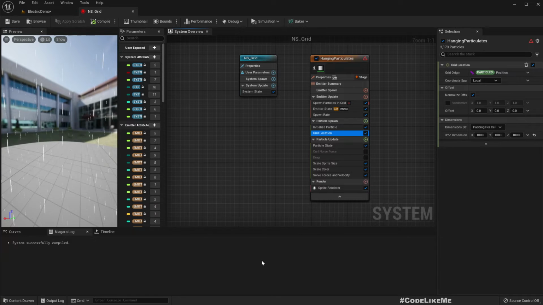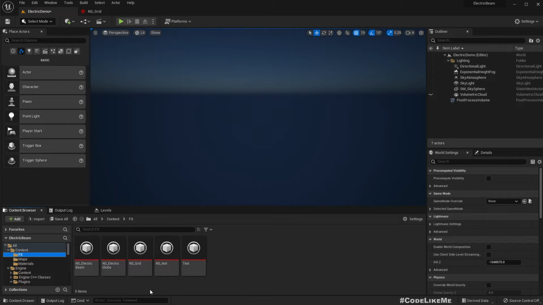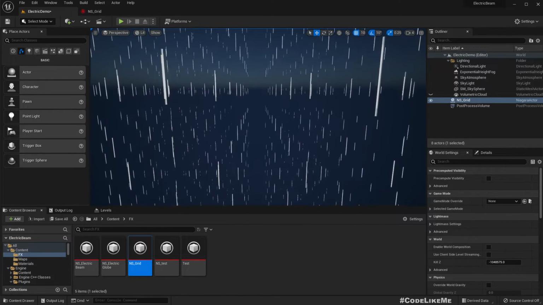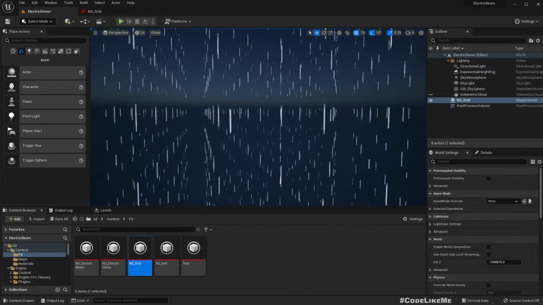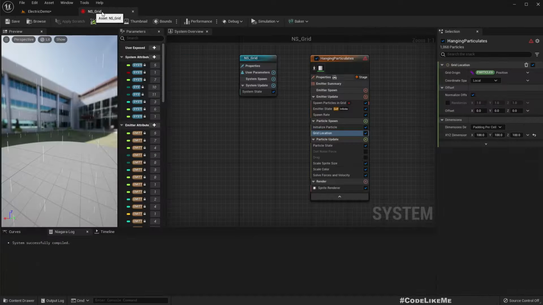Okay, just to get a sense of the scale, let me place this in the world. NS grid. Okay, all right, now they are all facing straight up, which is not the way I need.